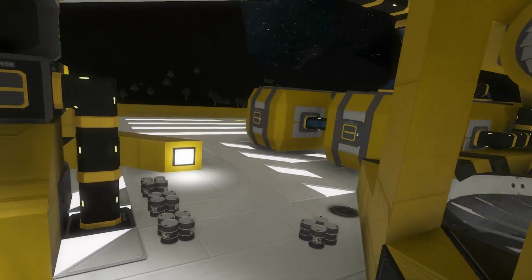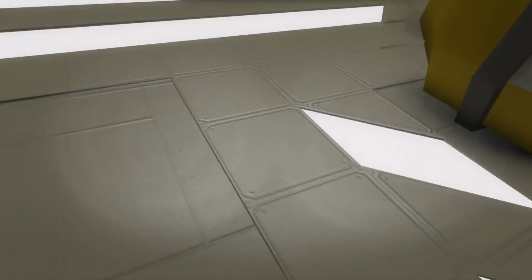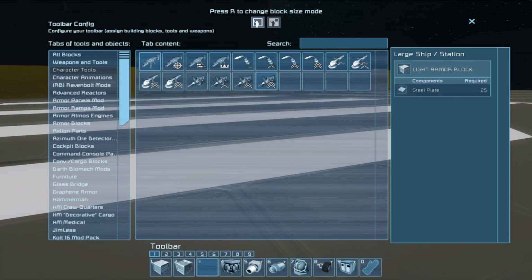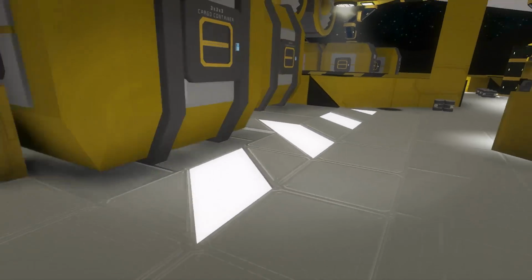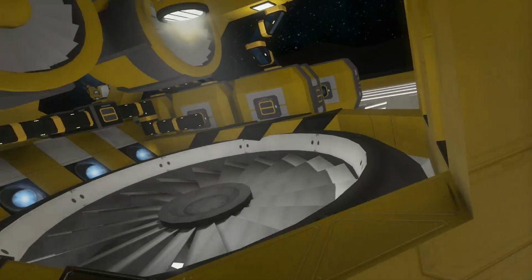It's got kind of a similar color theme all throughout, lights. I think those are lights anyway, they might just be white. I feel like they're lights. I really don't know, though. Now I must find out. Glowing block. Okay, so it may not be casting light, but it's designed to glow. So yeah, you've got all these cool glowing lights and doodads and stuff.